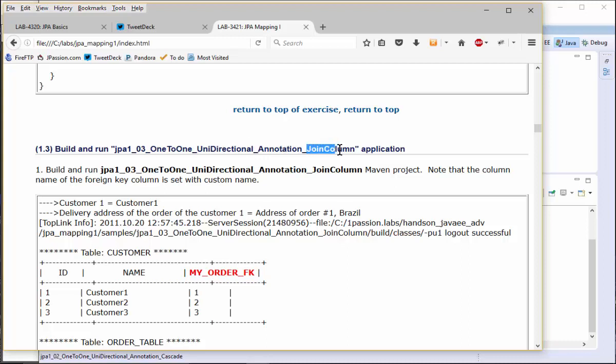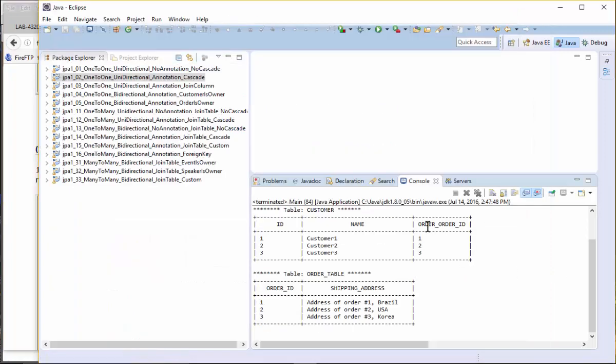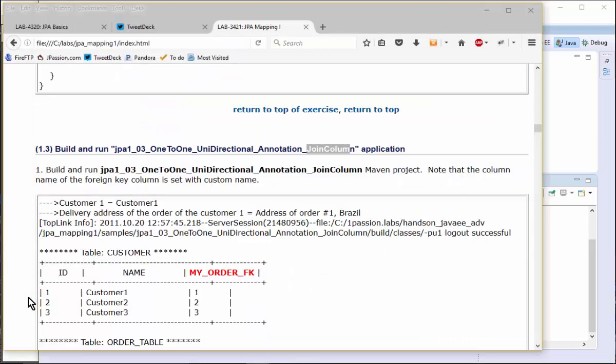Now we could actually use a join column. So join column is used to specify, let's say, a different column name for the foreign key field. So in the first two, the foreign key column is called order ID. So this is actually automatically constructed by the JPA framework. But if you want to use a different foreign key column, then you can use a join column.